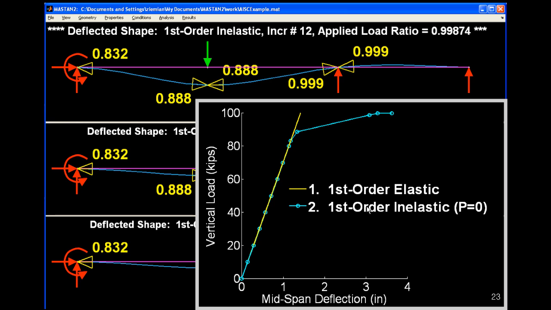Then the program tried to take another 10% jump, go to 93, but in doing so it found, oh wait, a plastic hinge is going to form within this load step, and it scaled it back so that it looks like around 88, 89% of the load, another plastic hinge would form. So it scaled back the load step to capture that plastic hinge and reflect now two plastic hinges, a fairly heavily yielded state of the structure, and then it moved on from there. So I think that should answer that question.